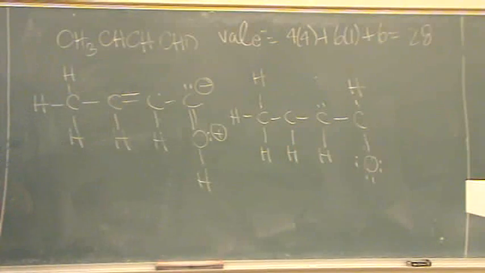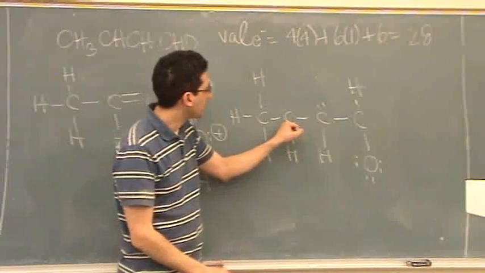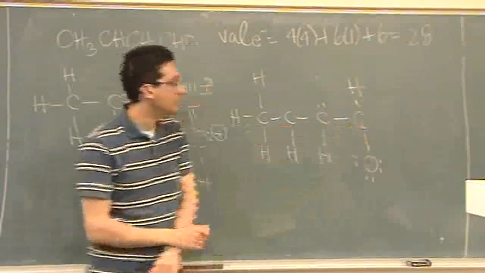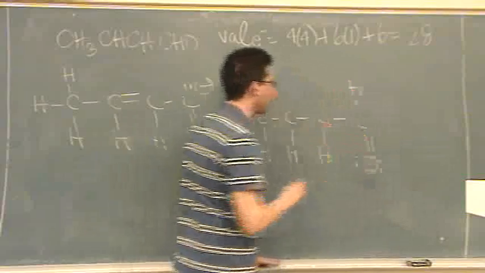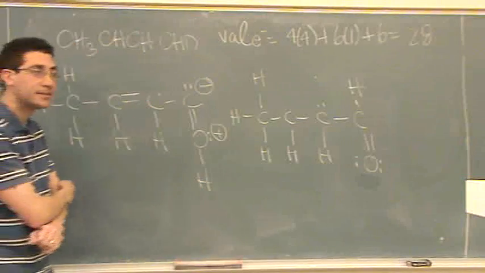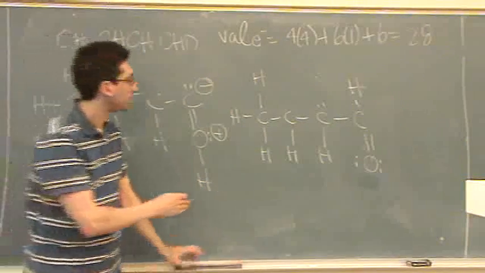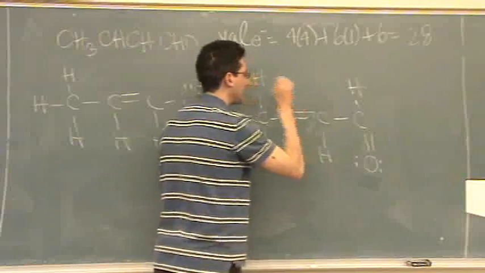So now, what? We have some messed up octets. Do you make a double bond? Right. Here and here. Make a double bond with the oxygen. Okay. So you make a double bond with the oxygen. Erase one. Boom. That's all fixed. And then I'll make a double bond with the oxygen. And then fix those.